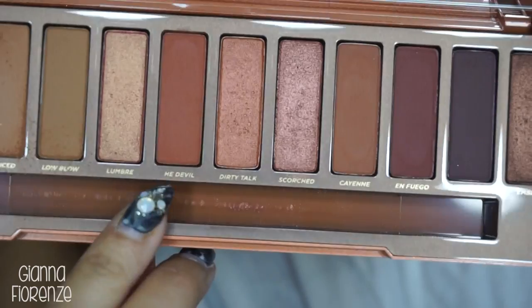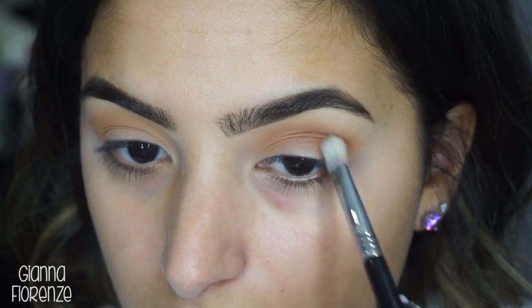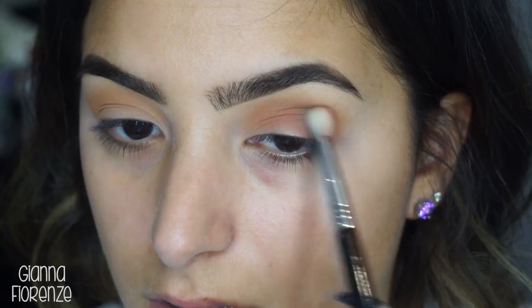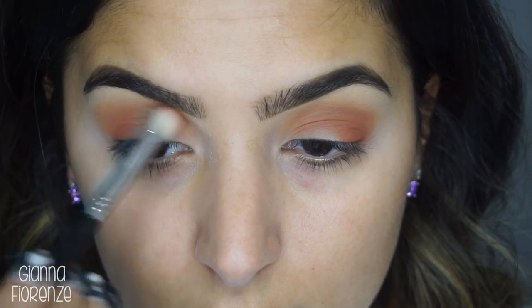So blend that out, and then we're going to use He Devil. I'm using E25 from Sigma, and I'm just blending it on the outer V, focusing it mostly on the outer V, but bringing it a little bit into the crease, and just make sure that you are continuously blending with that big fluffy brush, just to make sure everything is seamless.